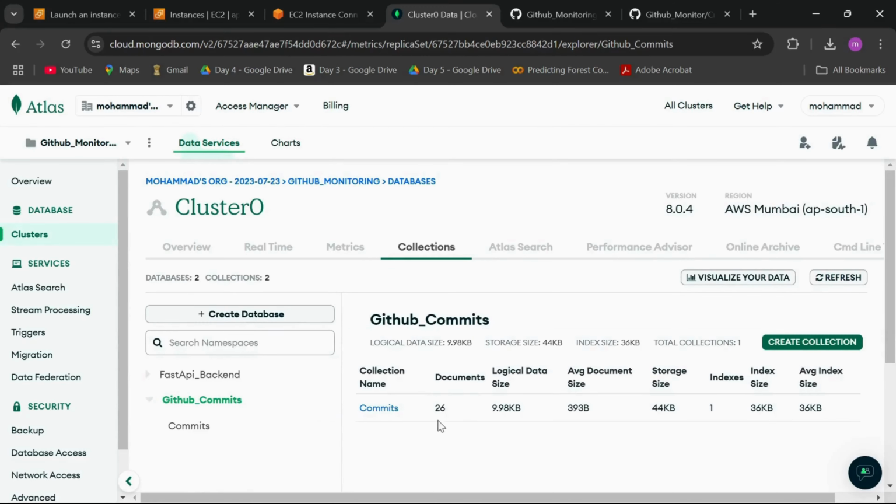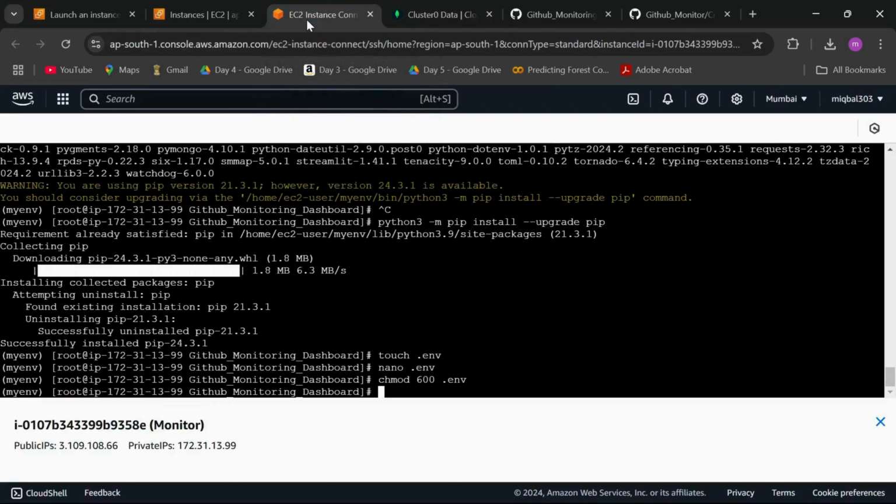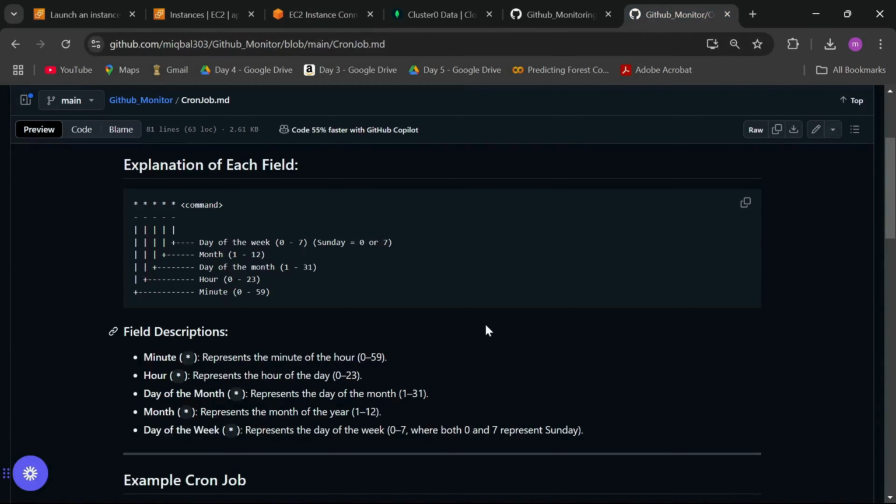Okay, there are 26 entries in our database. So now writing the cron job. First, understand the cron job. There are 5 fields in a cron job. After that we write our command.